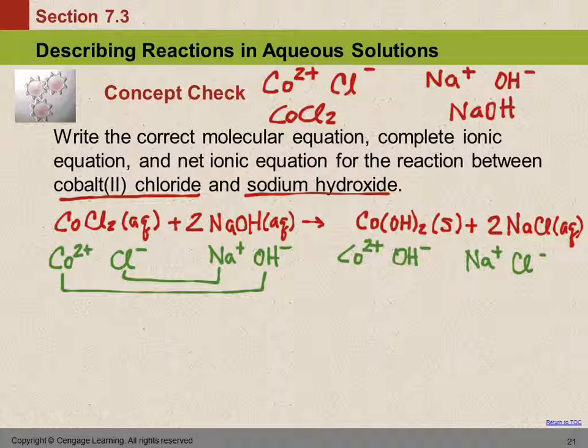There are ionic compounds that are more complicated. Alum is one. It's got aluminum and potassium ions with a cation. I'm sorry, with an anion. And we haven't talked about that, and we're not going to talk about that. So there are some more complicated things that go on, but we're just going to stick to the simple ones. But these 2 compounds together, that's all they're going to do.